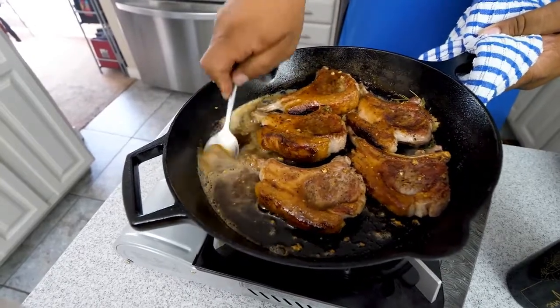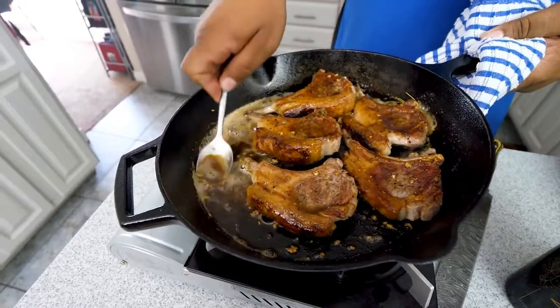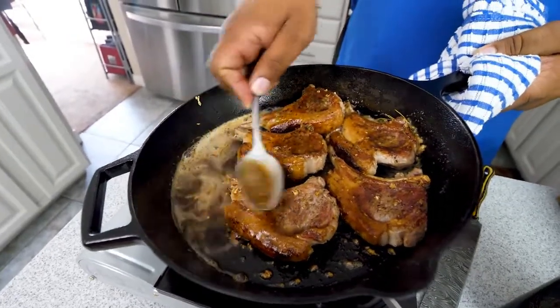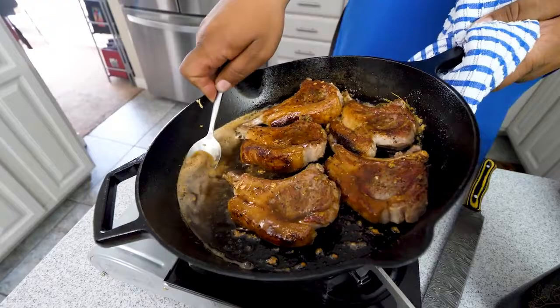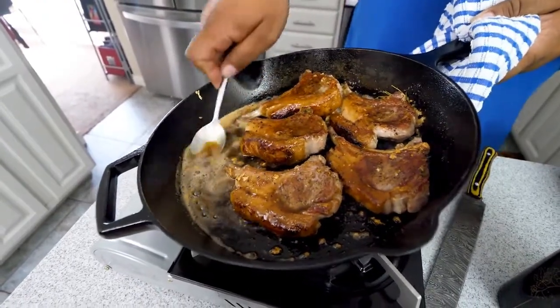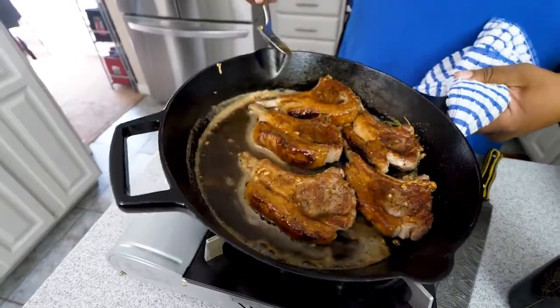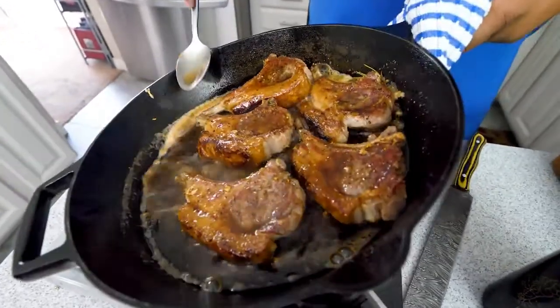Now it's up to you guys how you would like your meat to be. You can get yourself an instant read. But the people that are going to be eating these right here, they don't like it to have any red, you know what I mean? I'm going to make it as close as I can to that, but I've got to eat some too, you know? But look, check this out. Yeah, bring it back around.